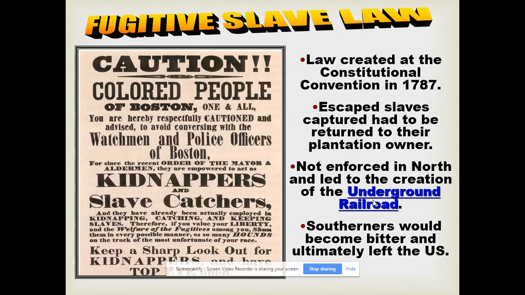And so what ends up happening is you end up having our Underground Railroad that develops, not a literal railroad, but basically a secret kind of ways for runaway slaves to escape via safe houses up to the north, or they went down to Florida. A lot of them in the Deep South went down to Florida before it was bought by the United States in 1819. And there'd be different ways they would signal on the Underground Railroad. You might have a quilt hanging up on the clothesline that would signify it was a safe house. You could sleep during the day and then travel at night and so forth. But we'll cover the Underground Railroad in a later lecture.